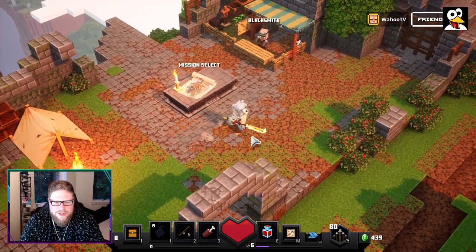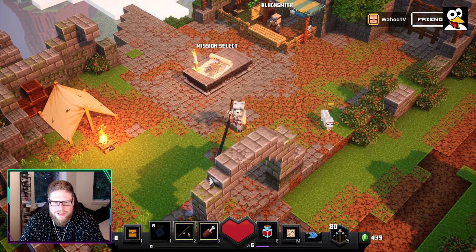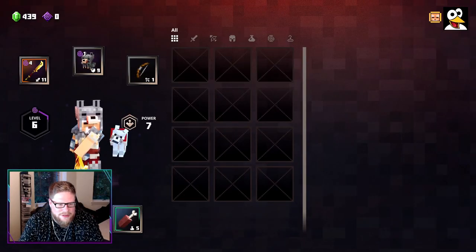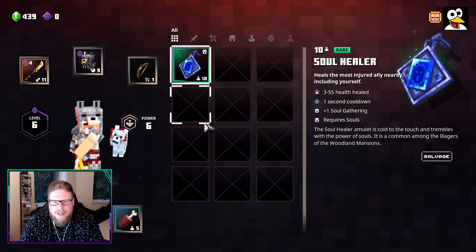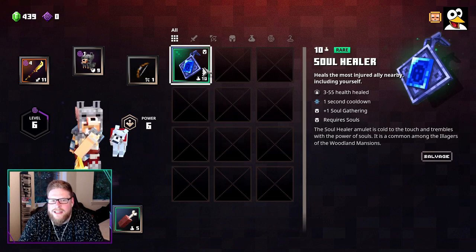We went from a ninja to becoming this guy. We got Wolfie. We got this thing here. But we did get a healing thing here. The healing... What is it called? It's called soul... requires souls. Oh, so it's not just a healing thing.